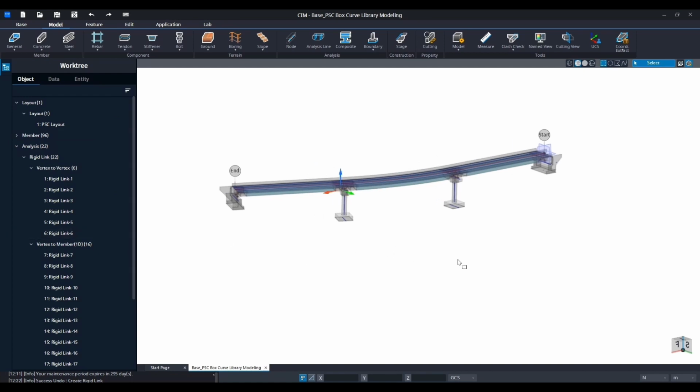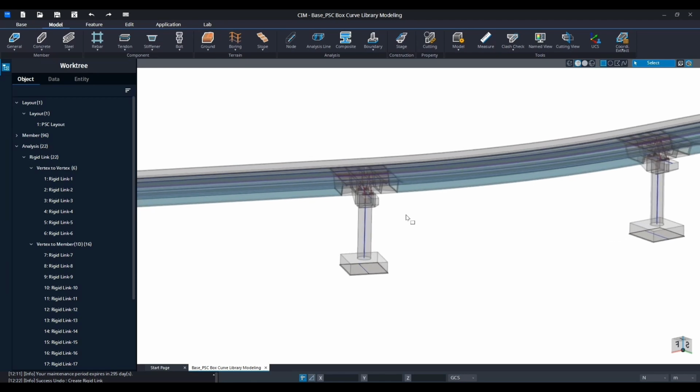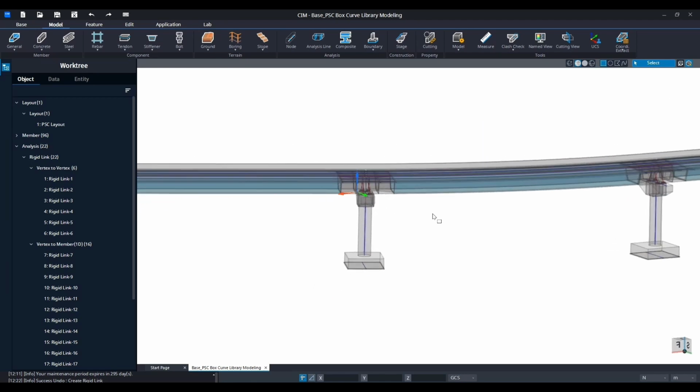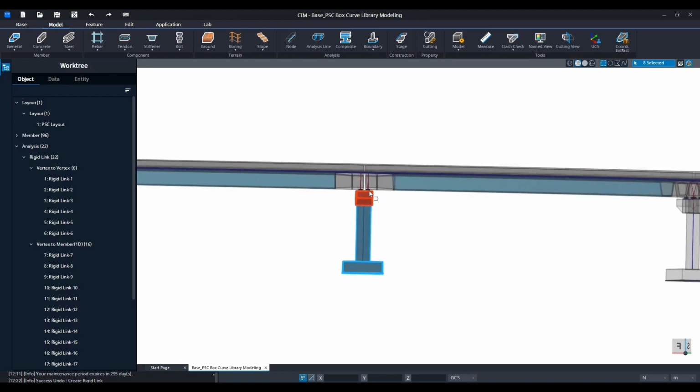And now for the elastic link, we will be using this one again.